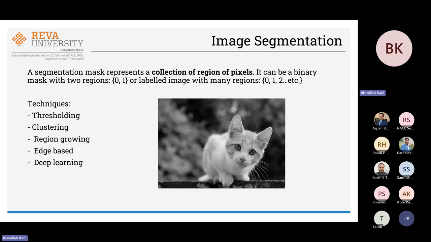Another very popular method for segmentation is edge-based. Basically, the Canny edge detector, the Sobel edge detector, and some other advanced edge detection models give you the sharp gradient changes in your image intensities. Those gradient changes are identified and then grouped into one area, and that also gives you image segmentation.